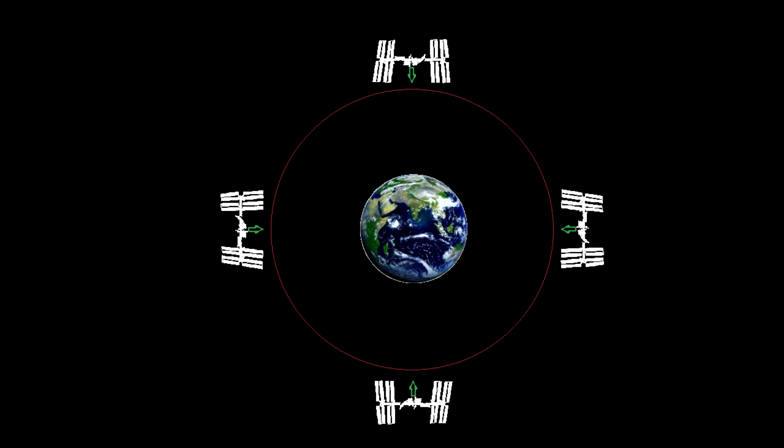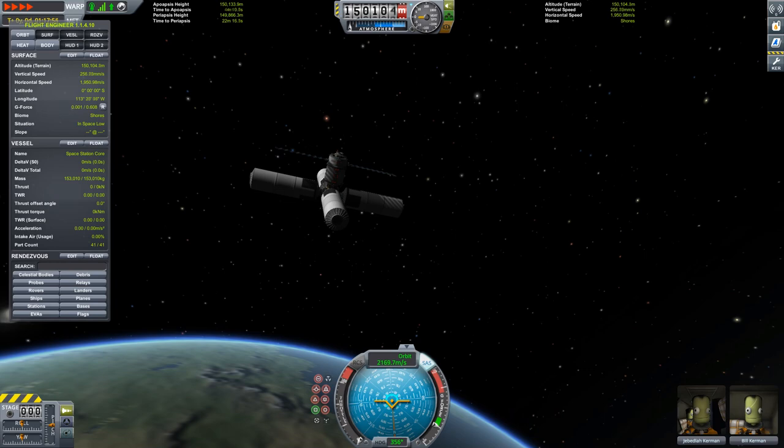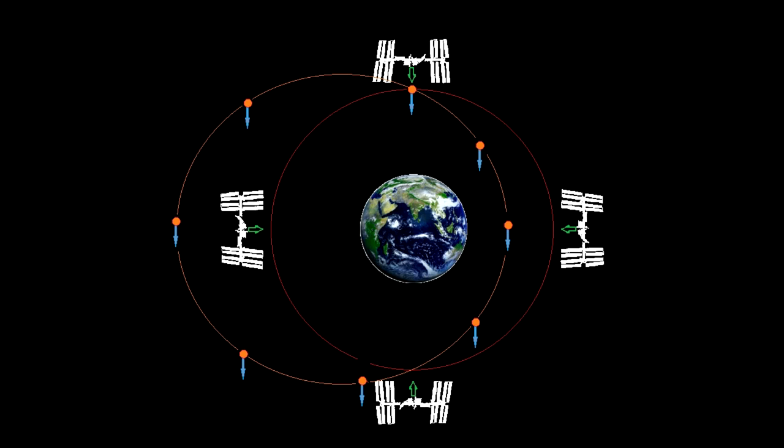I think one of the things that really confuses people is that there are actually two coordinate frames. The space station keeps a constant orientation relative to the Earth, and it has to keep this orientation by rotating slowly as it moves around the Earth. Now, as soon as you throw the ball, it is no longer being controlled by this rotation. So its initial velocity vector carrying it away from the space station doesn't rotate with the space station. So that means about 23 minutes later, as the space station has moved one quarter of the way around its orbit, the ball is now going sideways — actually going along the space station's orbit and actually going slightly faster.